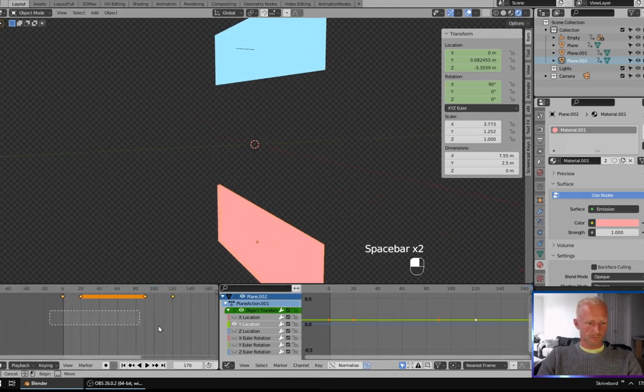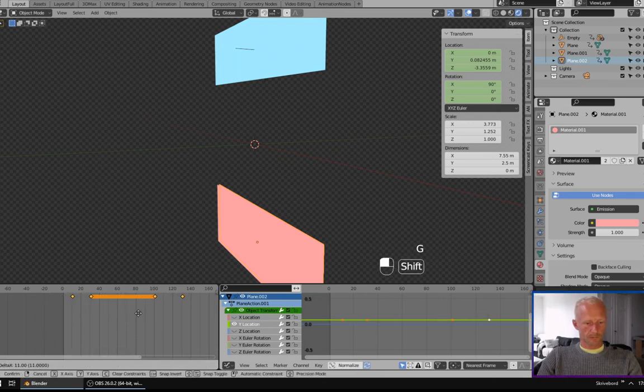And now you can move the keyframes like this.